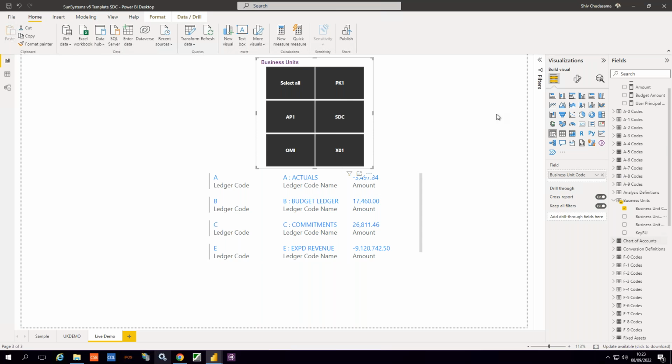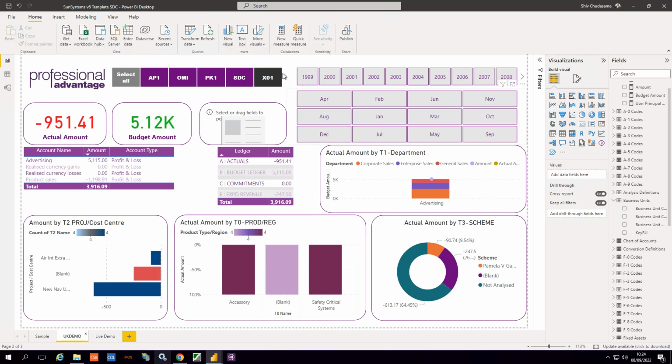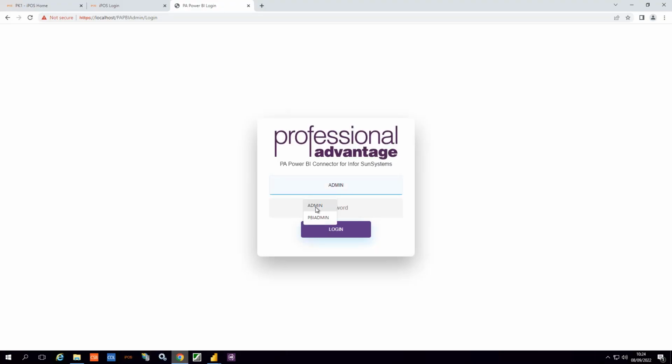And once you've got your tables in, you're then in the Power BI realm. So you can do all your normal Power BI work within the Power BI desktop, whether you want to create multiple visualizations based on separate business units or an overall report or data dashboard based on your overall business units. Also, as part of the install, we do have our admin module. This is a Blazor-based web application that allows you to administer which business units are available in the Power BI desktop, and you can select that based on those ledgers that you have in each business unit.